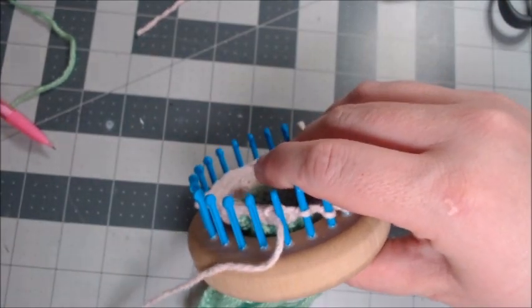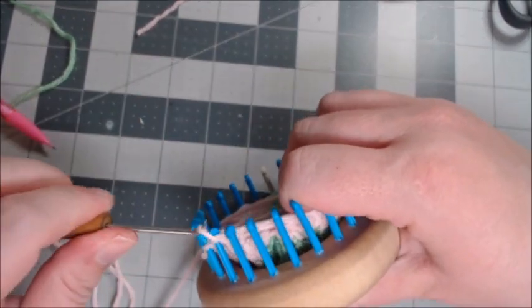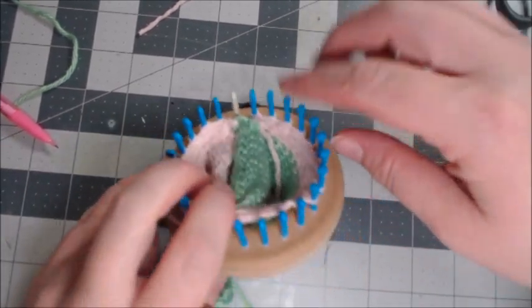So, back and forth. Alright. So, pause the video and get that done all the way to over here, and then we'll go from there.